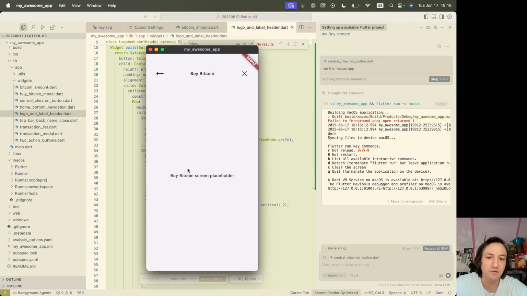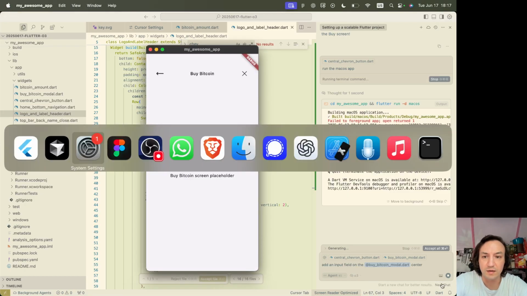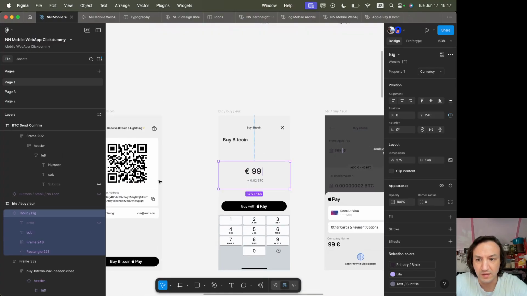And now if I want to have on the buy Bitcoin screen placeholder, yeah, I can say add an input field in the buy Bitcoin modal, center, using, and now it's interesting, the input big.